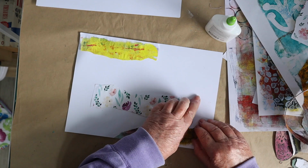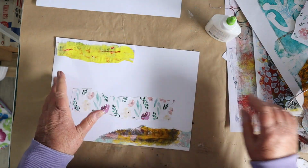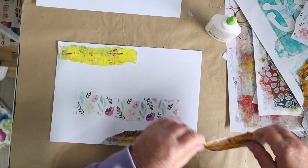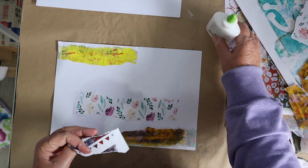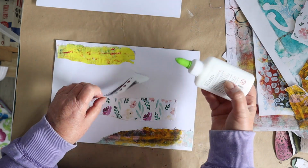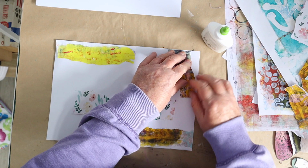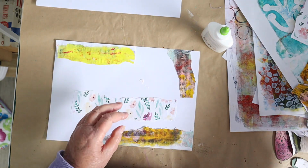Not thinking about any sort of composition or anything here. My aim is just to cover that completely. So I'm going to put bigger pieces down to begin with and then smaller pieces over the top.